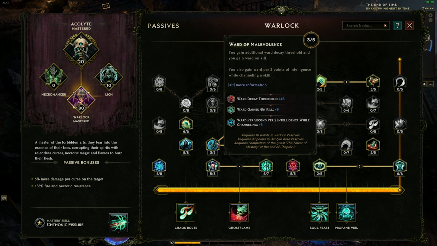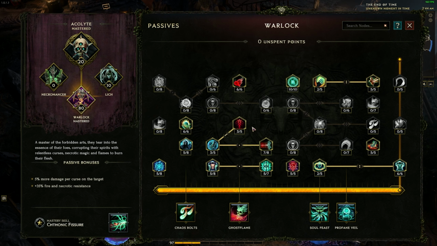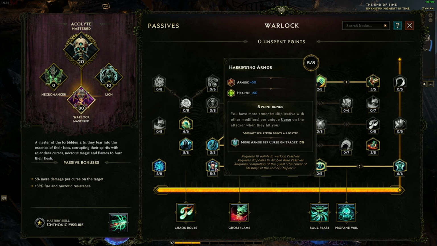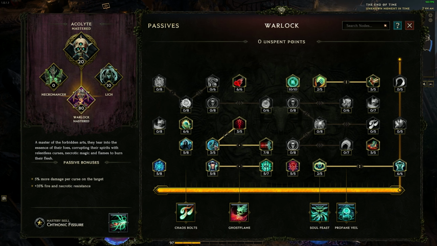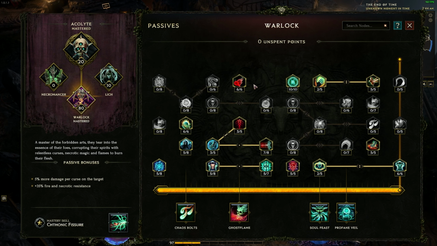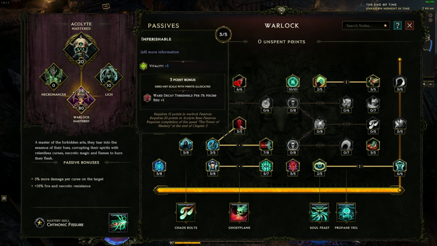We're also going to put 3 points into Ward of Malevolence. This is going to give us ward on kill and ward gained per second while channeling. And also we're going to do this so that we can get the 3-point bonus in Imperishable. This is going to give us a Ward Decay threshold per 1% necrotic resistance. Ward Decay threshold prevents your ward from decaying past a certain point, so all of the extra ward that we've been getting and picking up and the ward gained on kill will allow you to constantly be getting ward, which adds even more survivability to the build.